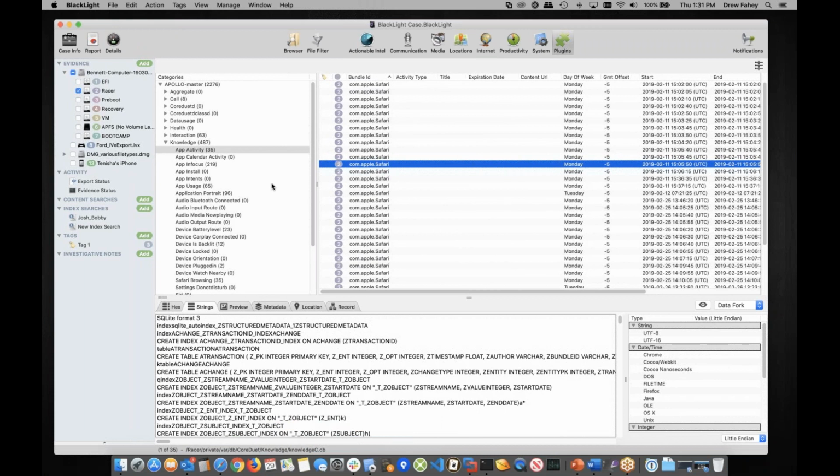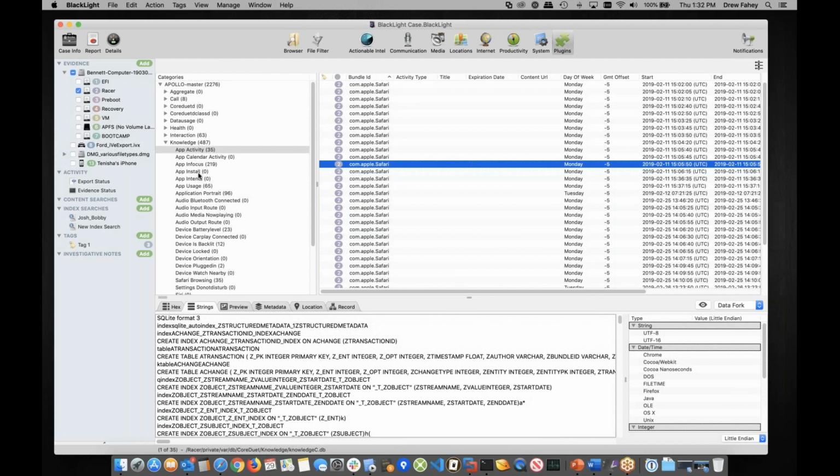And so within that, you have app activity. There's going to be in focus, there's intents. You may not understand what those are, but there's some pretty good artifacts in that. So activity is basically, what is the app doing on your system, whether that's iOS or macOS, what's happening on the particular device within that specific application. When you look at app intents, it gives you the context to that particular app activity.